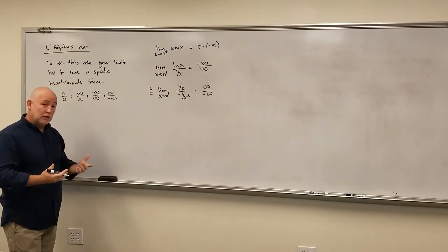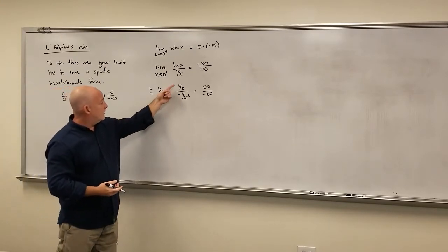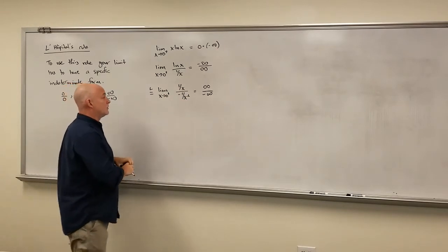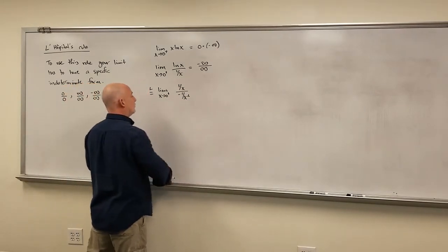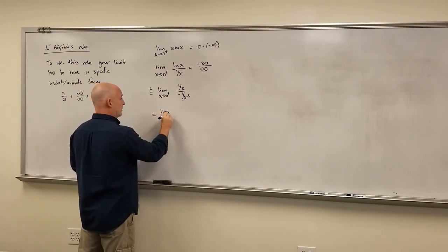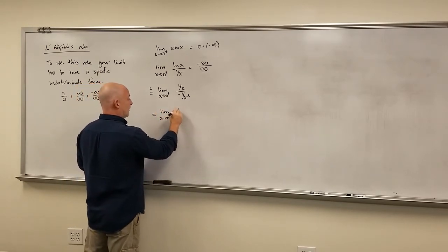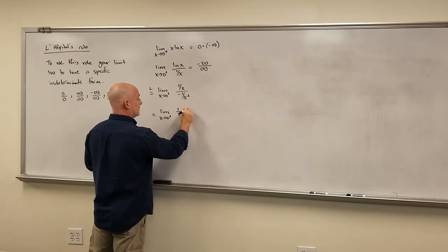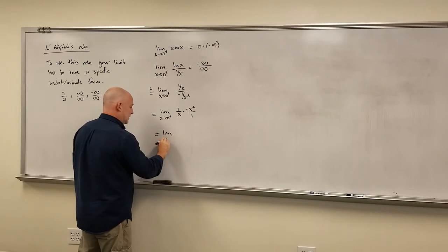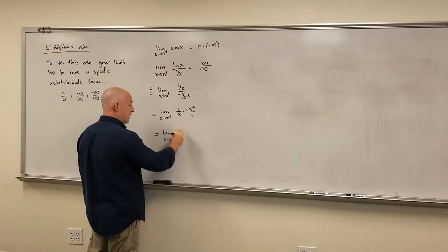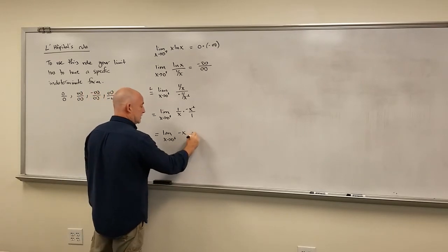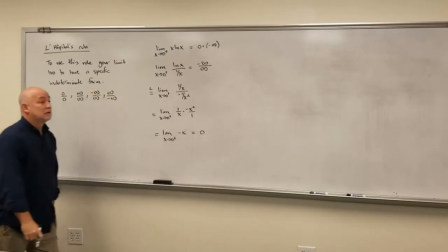Well, we could, except we should be able to notice that, you know what, I'll bet you this expression here would simplify a little bit first. So let's actually do a little bit of algebra. Now notice I'm not doing L'Hopital's rule again, I'm just going to do some algebra here. I'm going to write this as 1 over x times negative x squared over 1. Well, that's the limit as x goes to 0 from above. We end up with negative x when that reduces. And of course, as that goes to 0, we get 0.